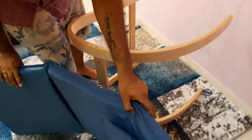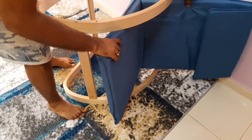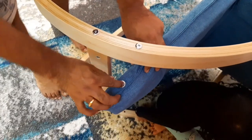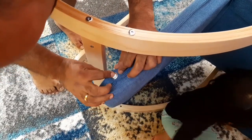So this is the last step now. So there's all different kinds of screws, and as per the instruction page, we just need to follow it. So assembling is very easy. Two screws to the left and two screws to the right. So that's all about the video.